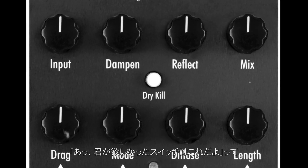I even forgot that I put a dry kill switch on it. Ben said, I really wish this just had some way to kill the dry signal, a switch to kill the dry signal. I totally forgot that I had put one on that box. I reached over, trying to change an EEPROM setting or something, and then it killed the dry, and I'm like, oh, that switch that you want is right there.